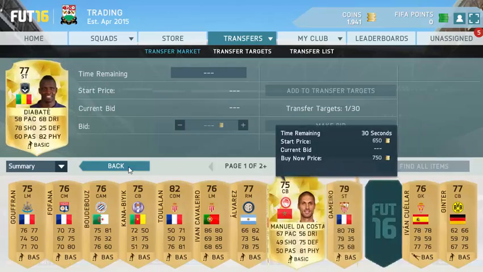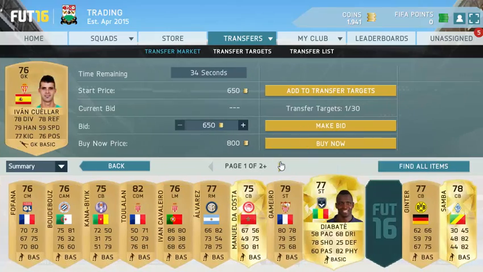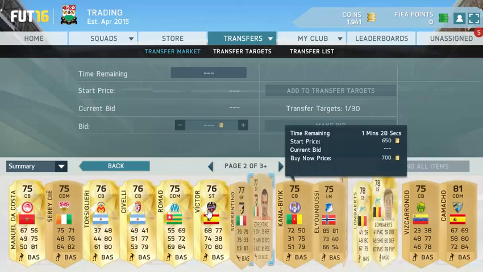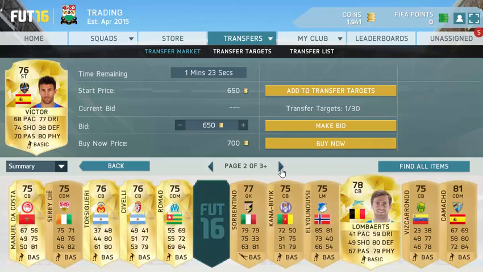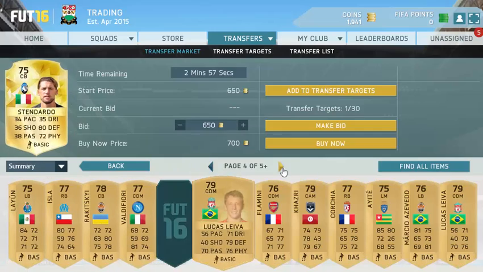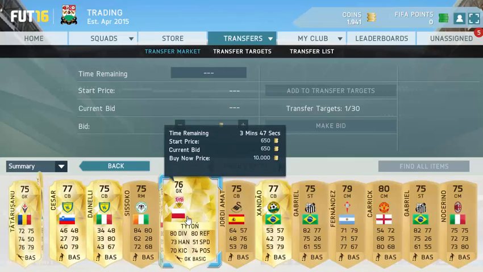Now as you guys can see, you could also go 1k buy now minimum price, but then you won't find as many. Just scroll through the market, and especially at this stage of the game, almost every single player can sell for more than 650 coins. Of course, if they have really bad stats, don't bother bidding on them. But if they have a decent league, maybe some decent stats, go ahead and bid on them. You'll make profit on them, because 650 coins is pretty much nothing.